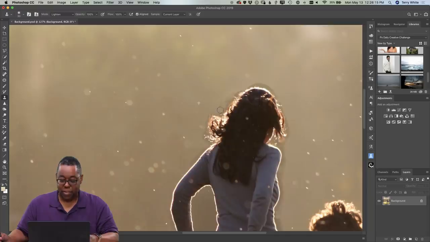How much time you spend on it and how accurate you want it to be is literally up to you. If you want to get more accurate, spend more time, make a better selection to begin with so you won't be spending your time doing this. Try adjusting the color settings. It's all up to you.